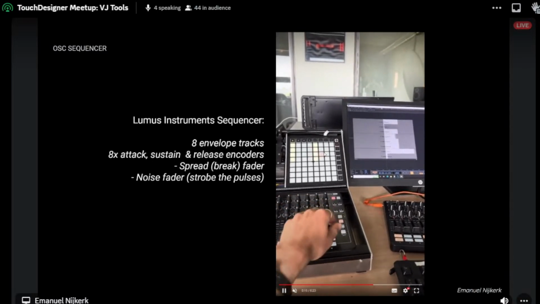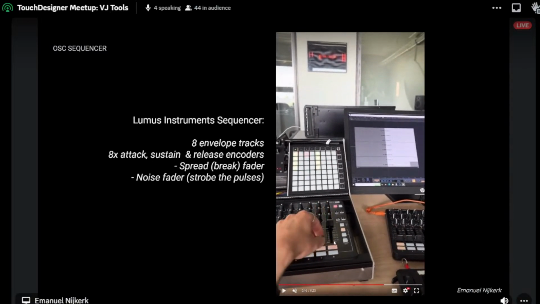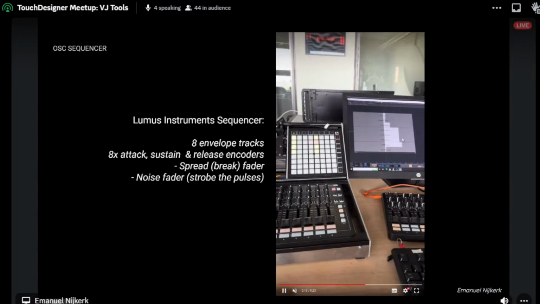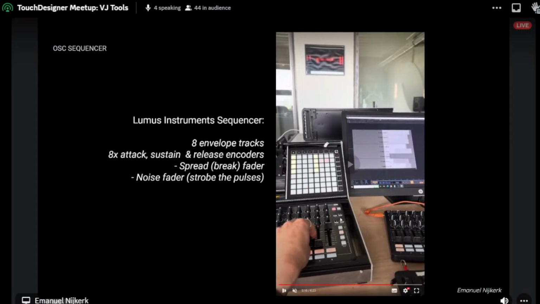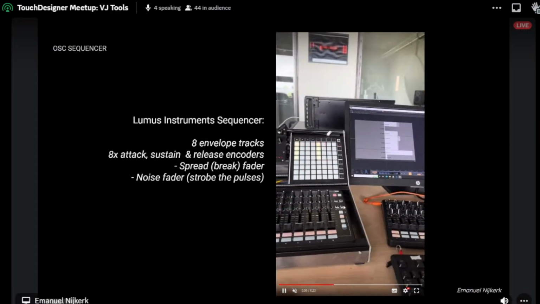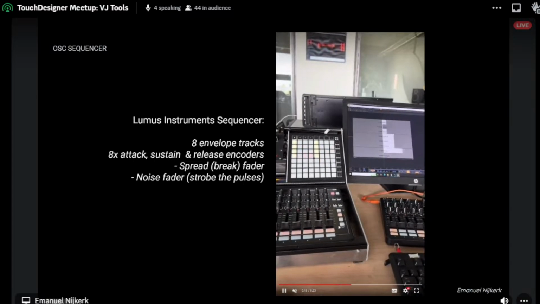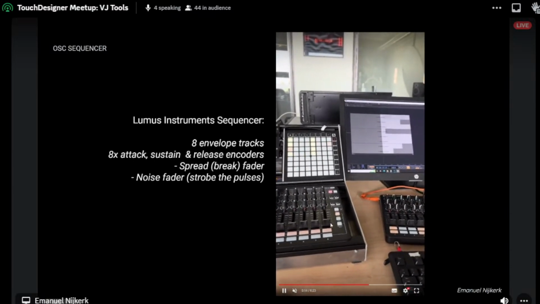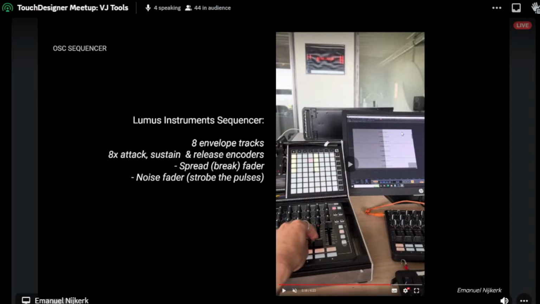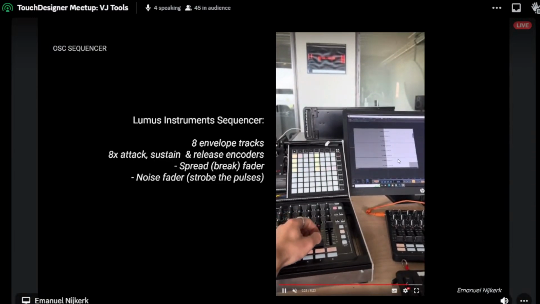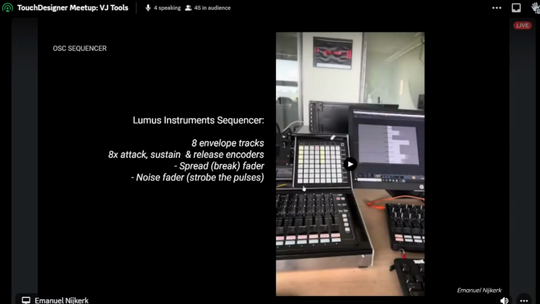And then you could just say, oh, I want to change the pulse for track 1 from one key to another to change the accents. Of course, in this music you have a break, so I could open a fader to stop all the pulses. Let's see. So I'm going to open it up in a sec, and now it's all pulsing, and then I open the fader and it all stops pulsing, and then I add another fader which adds noise, so you have a strobe when the beat comes back in.